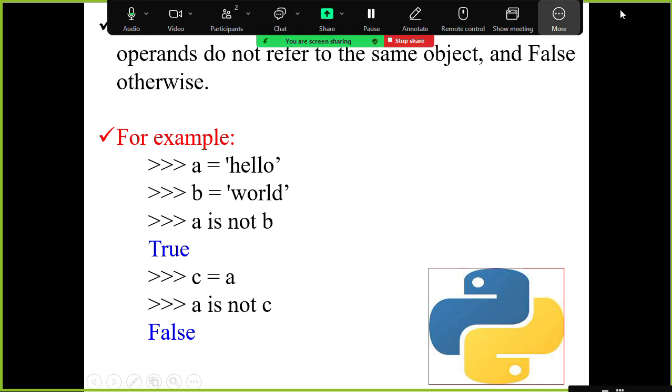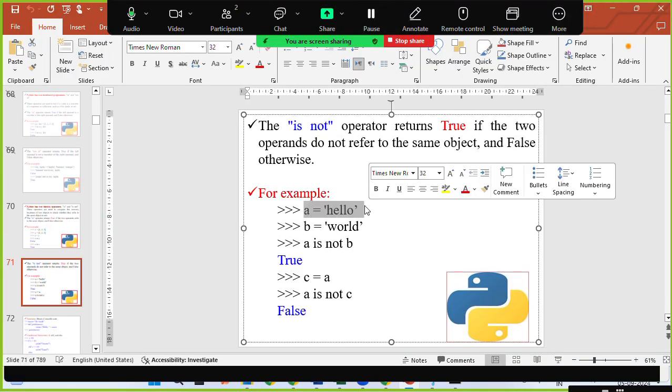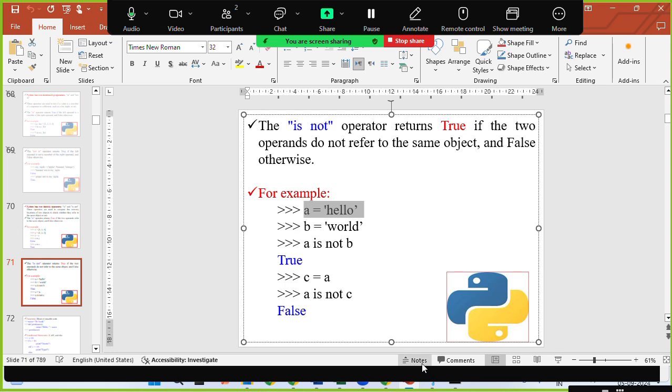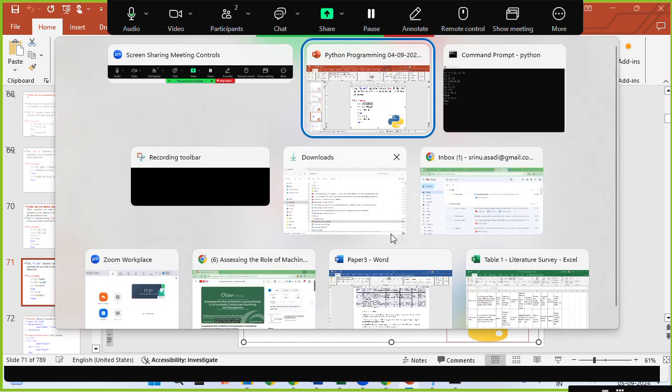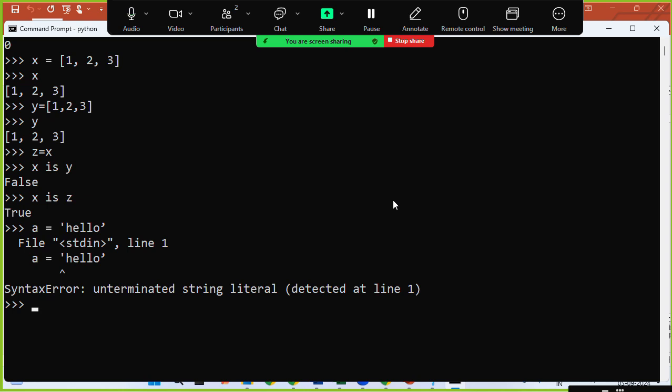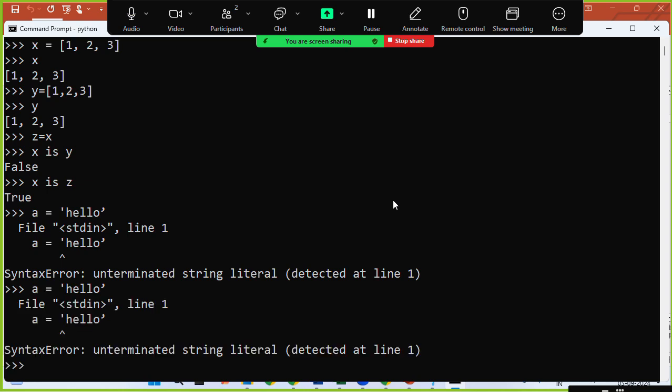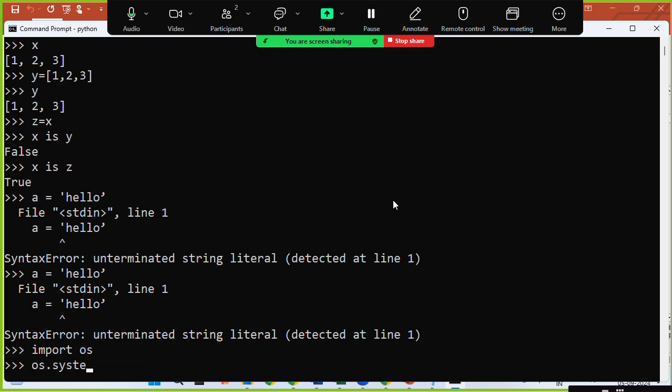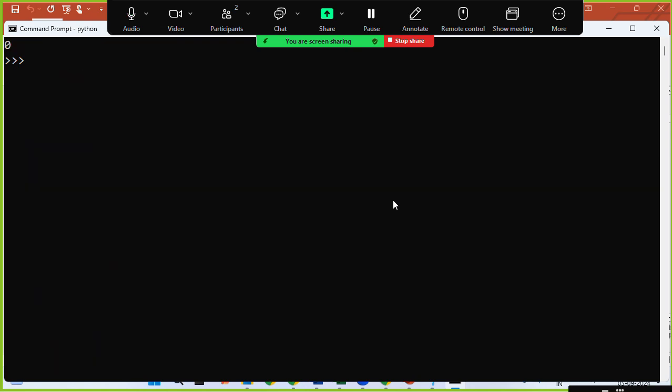See, the same example I am going to execute right now. I am declaring a is equal to "hello". Import os, os.system of cls. So now a is equal to "hello", then b is equal to "world".